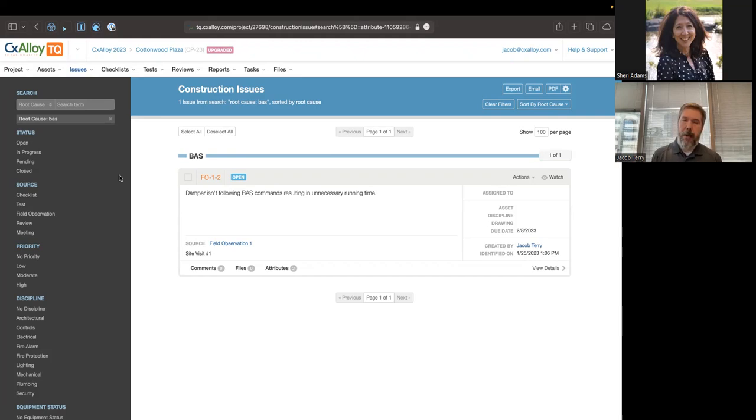So again, it's not just about having it possible to add this additional data to the issues. It's about closing that loop so that that information becomes useful to you, is something that you can effectively leverage within the application, and that's not a big pain to actually get in there. And it all ultimately comes back to our tagline that we have, which is get in, get done, get home. And that's really what drives us, right? Is how can we make it so that you can do those things that you want to do and get that information in there and also out in the most fast and effective way possible. So that's issue attributes and issue presets.